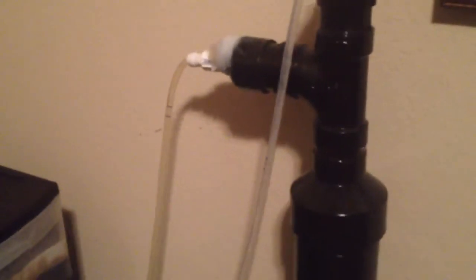However, it slows down tremendously because of the 120 feet of tubing, this tubing specifically that's coiled around inside of there. It coils all the way down to the bottom right here, and then it's open at the bottom, and then it flows up through about 2.5 to 3 gallons of bioballs, and then flows out of the top right here, and then you've got your little drip.